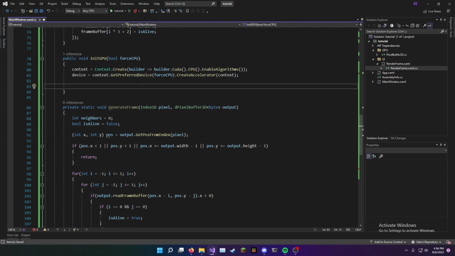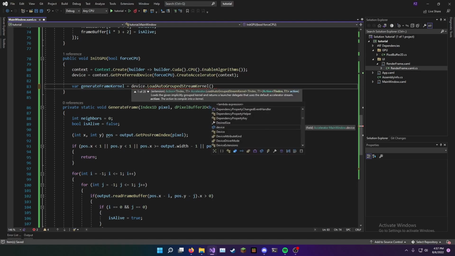And then to create it, we're going to do var generate kernel, or we'll call it the same thing, generate frame kernel, device.LoadAutoGroupedStreamKernel.